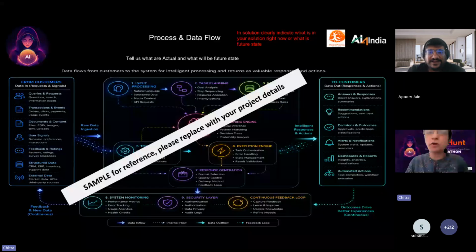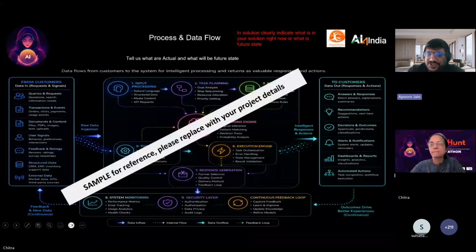Yeah, very valuable points brought up by Apoorv there. Again, one very simple suggestion is in your teams, just take a piece of paper and sketch this out first. See where things are fitting in. Allow yourself to create this whole process and data flow in your mind, and it'll fall in place. Like Apoorv said, this is an ideal system. So indicate where your system is today as you submit your POC. And if possible, if you feel that you can articulate a future state, maybe you can call it out in a different color along this particular workflow as well.